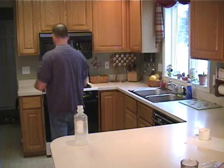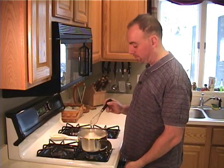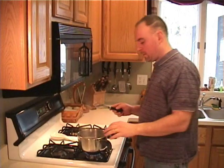Now that it's mixed, I'll bring it to a boil. The wort has come to a boil, so I'm going to reduce the heat and simmer for about 15 minutes. The wort is boiled for 15 minutes, so now I'll chill it.